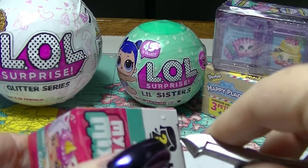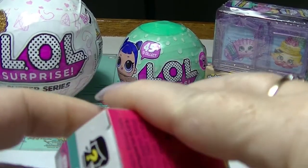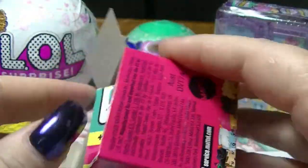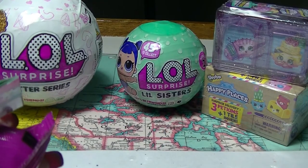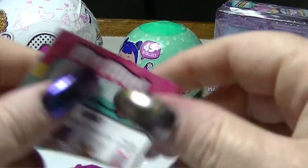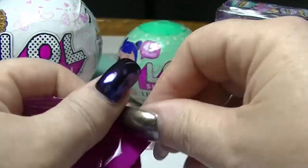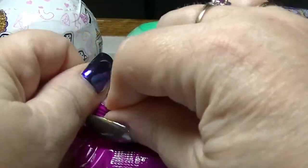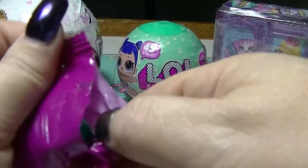We are going to start with the My Mini Mixer Cubes. I have to tell you guys, there's probably going to be a lot less of these unboxings this year — maybe only monthly from now on instead of every week. Just the way I'm thinking of doing it, because it's sometimes hard to find interesting blind bags and stuff where I am.